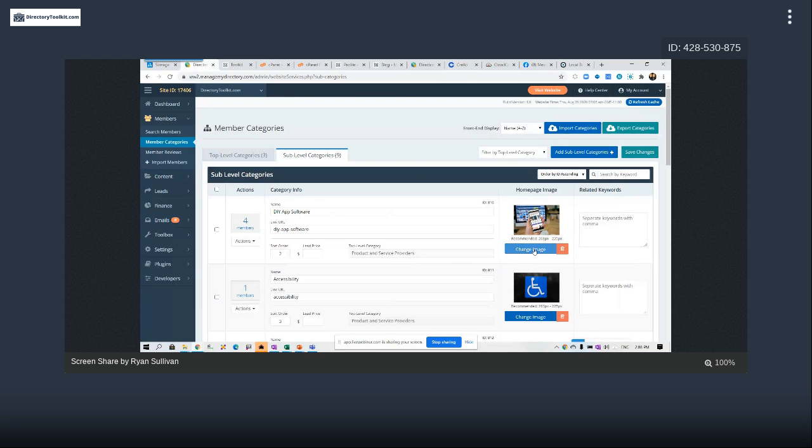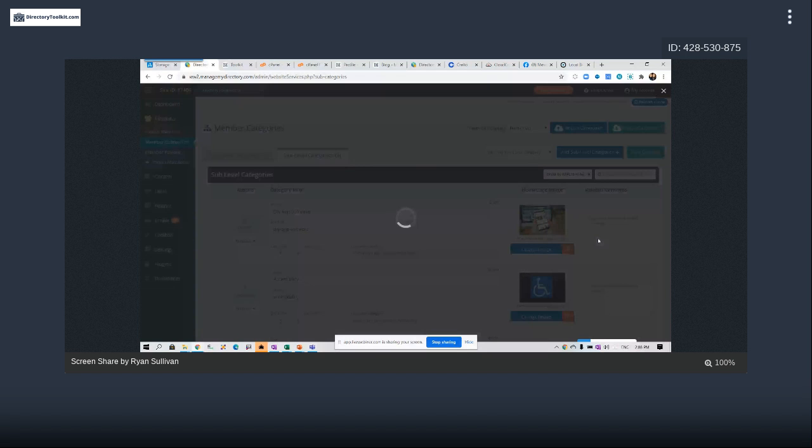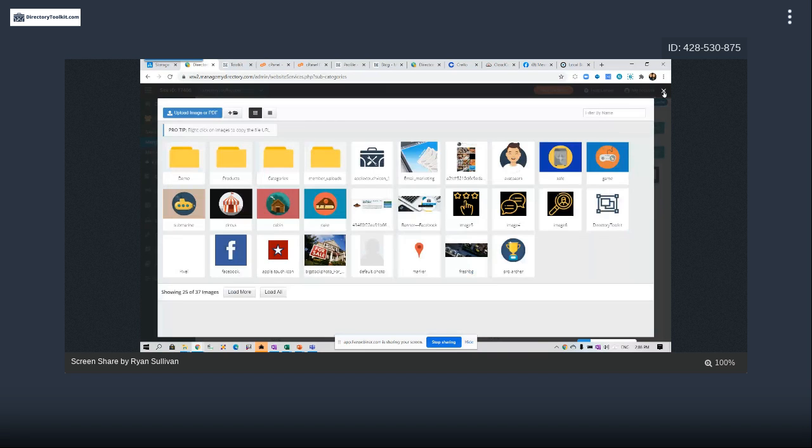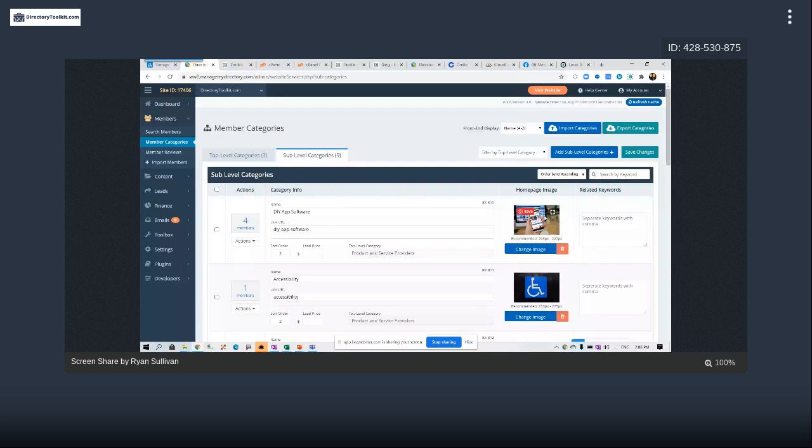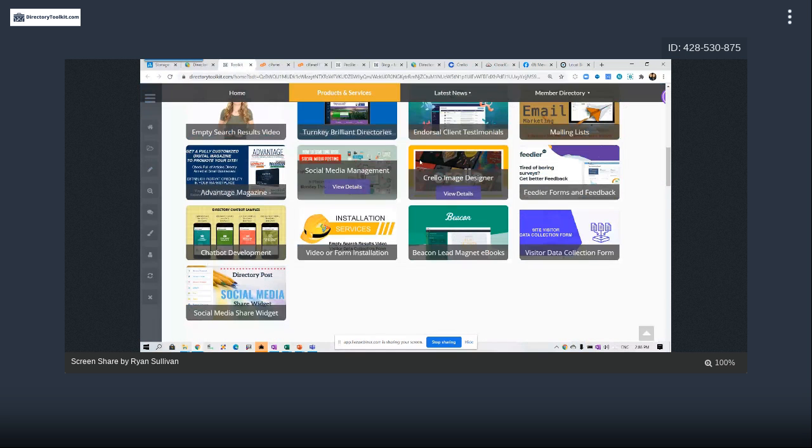And so what happens if I click change image, I can upload that full resolution, 3000 by 1500 or whatever image. And what ends up happening when I do that is it uploads that entire image. And so when it loads on your site, it loads that entire image and then just shrinks it down into that small area. It's not like a smaller compressed thing that gets dynamically thrown out onto the website, which a lot of people don't realize.